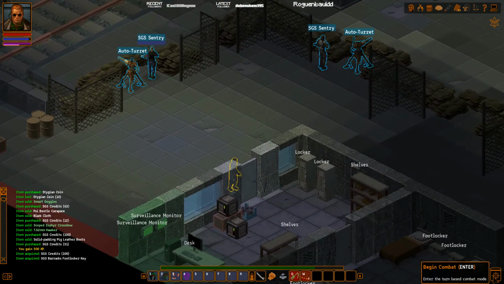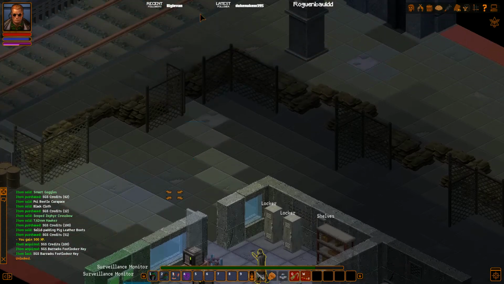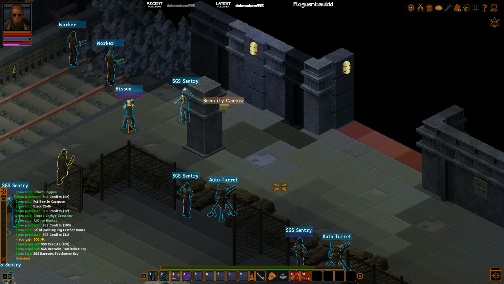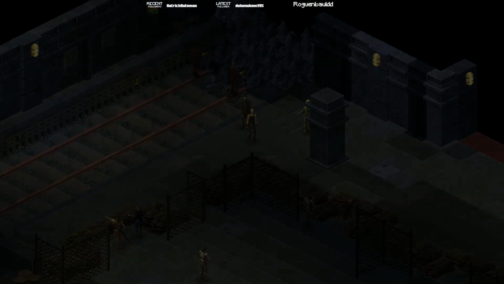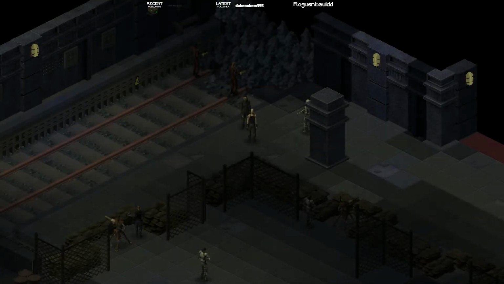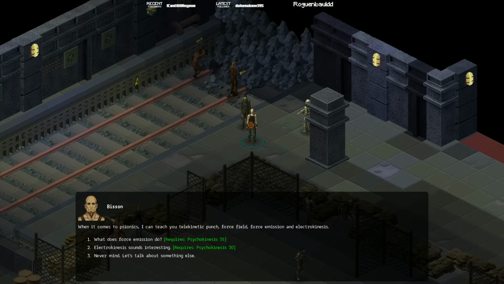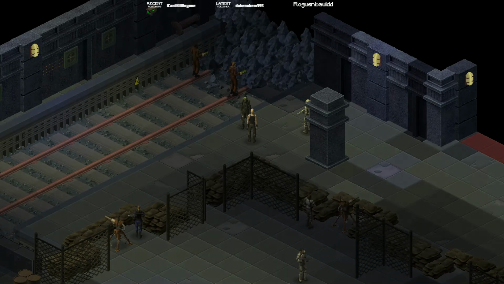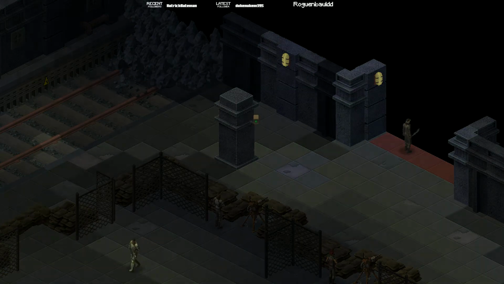So you can come here and get the package. It's not required to complete the quest. We do it for XP reasons, and since we are here, we can learn force field and electrokinesis. We don't need force emission because we're not using fist weapons. If you are, go for it. So now we have the important skills we need for the next phase, and Newton including. We'll get there soon enough.